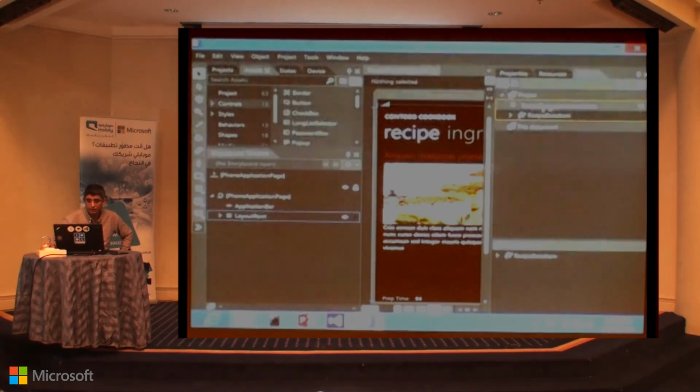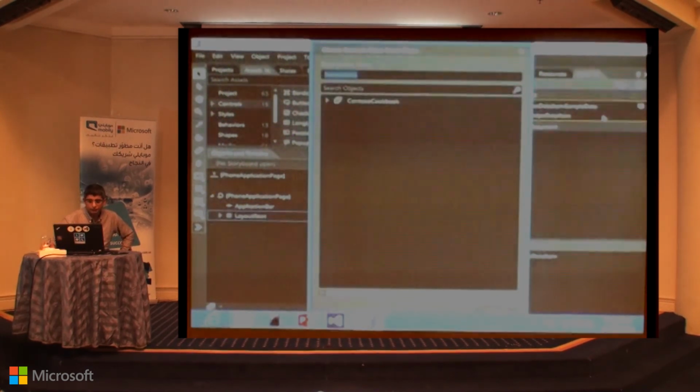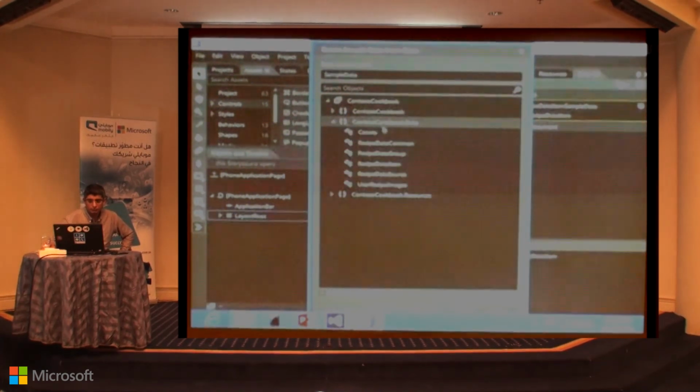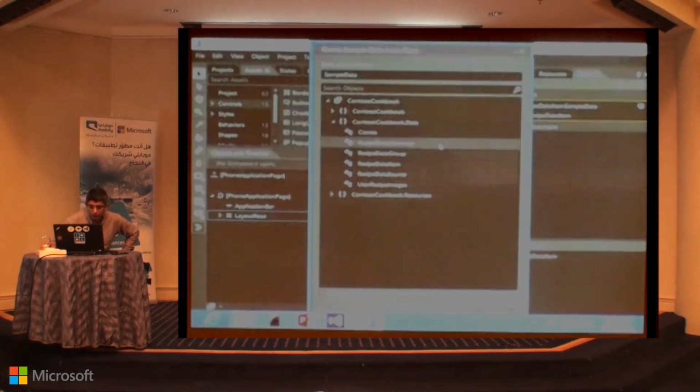So I have a class called RecipeData. And what I can do with that is I can come in and say create sample data from class. And it's going to look at my code and ask me to pick up a class that is going to provide the recipe information. So I can come in here, okay, pick up the class.